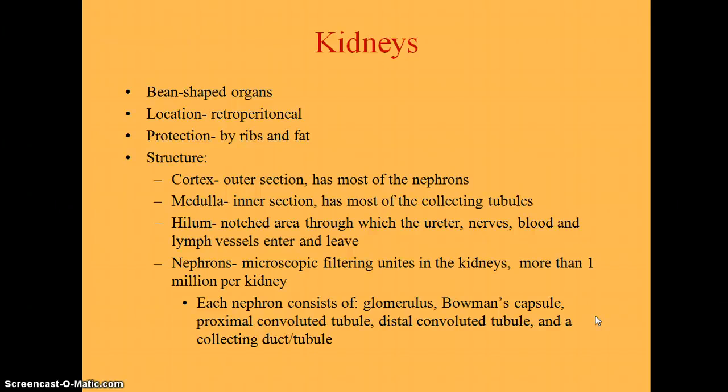And what happens is, the renal artery is going to carry blood to the kidney, and the branches of the renal artery pass through the medulla of the kidney to the cortex of the kidney, where the blood enters that first part of the nephron, the glomerulus, which is really just a cluster of capillaries, and you can see that capillary net that they're showing you. And remember, capillaries is where you exchange oxygen and carbon dioxide and waste with the blood.